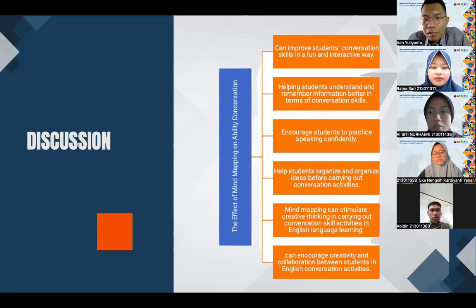Have students organize ideas before carrying out conversation activity. Mind mapping can stimulate creative thinking in carrying out conversation skill activity in English language. It can encourage creativity and collaboration between students in English conversation activity.